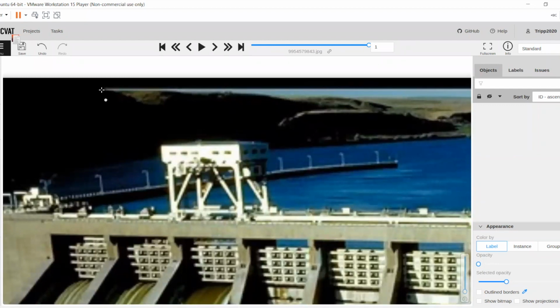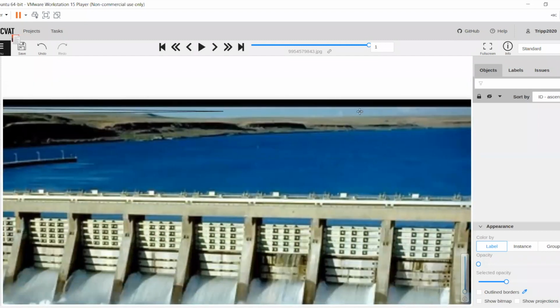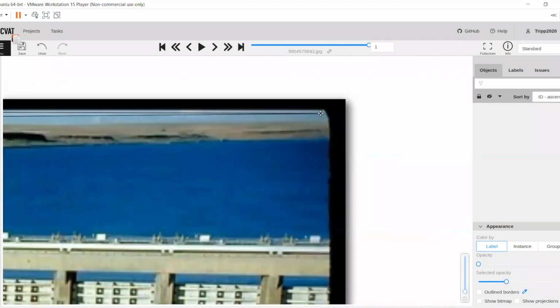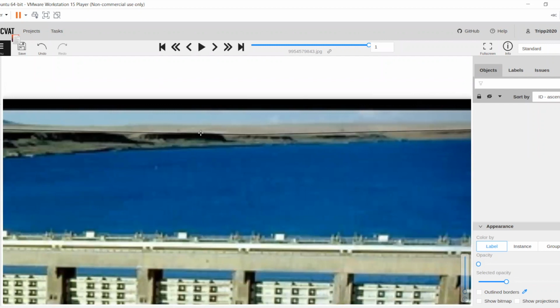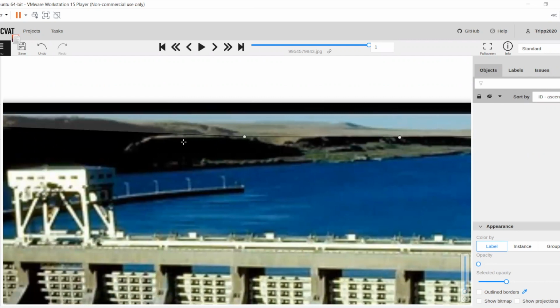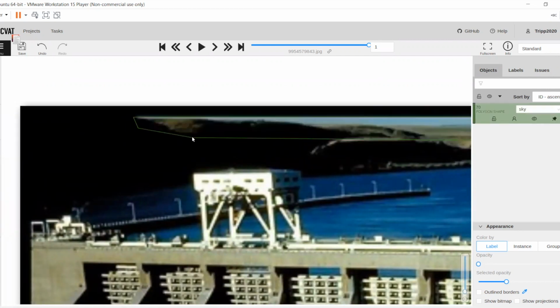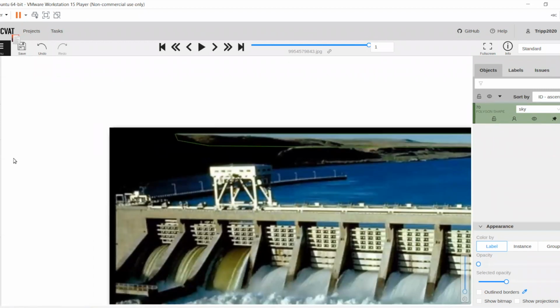I zoom in on the area where I'd like to start my annotation, click, and then draw the extents of sky. As this label will be covered later by other labels, I'm not concerned with its lower boundary that's going to be covered. I simply click around a bunch, click in to close the label, and then afterwards I hit minus, which sends the label of the particular polygon to the back of our layers.